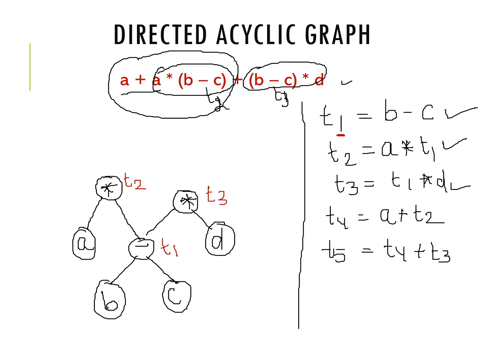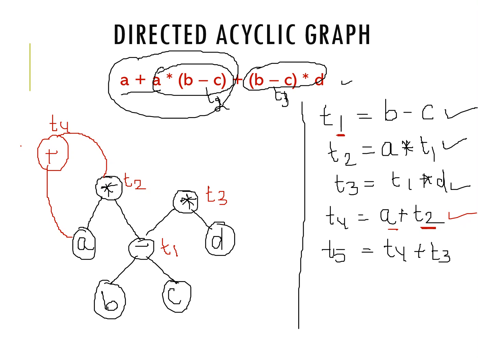Next it is A plus T2. Okay, if you just observe, it is A plus T2. Pay attention, because it is a DAG, I will not create a node for A because it is already existing. I will not create a node for T2 because it is already existing. So how do I do it? I'm doing it with red so that it is understood. A is a node which is already existing, so I take that node. T2 is a node which is already existing. I take that node T2. What is the operation between A and T2? The operation is plus, making this node to be named as T4.